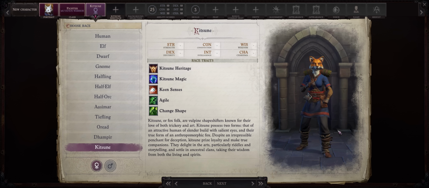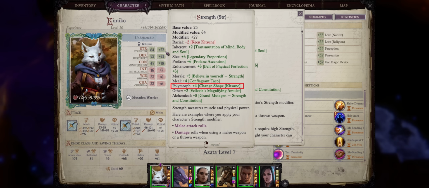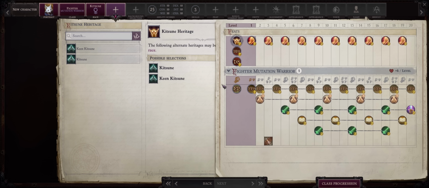For race, I'll be going Kitsune for that special feel. Plus, their Change Shape ability has amazing synergy with the Master Shapeshifter mythic ability for an easy +4 polymorph to all of our physical scores. However, you can truly go with any race you want. Fighter has enough bonus feats to make anything work with this build.